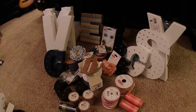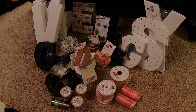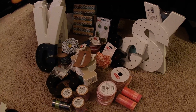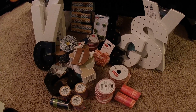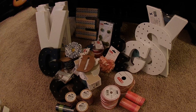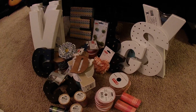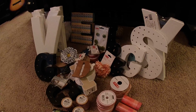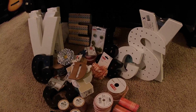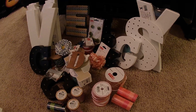I was so excited I actually called my husband on my way home from Michaels and said, 'I just got a lot of stuff and I don't even know what I got.' Michaels had — and I've never seen this at my store, maybe your stores have done this before — at the front of the store they had massive bags, large plastic bags full of stuff that they called a grab bag for two dollars a bag.